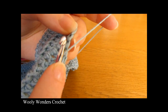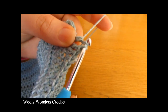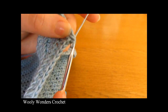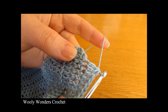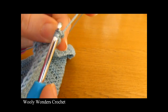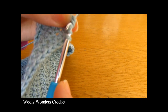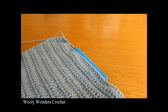So yarn over, go down into the first stitch and start your first set, then start the second double crochet and complete it. So there we have our first set of two double crochets together, and then do a final set to finish the round. Like that. So there I have finished round 20.